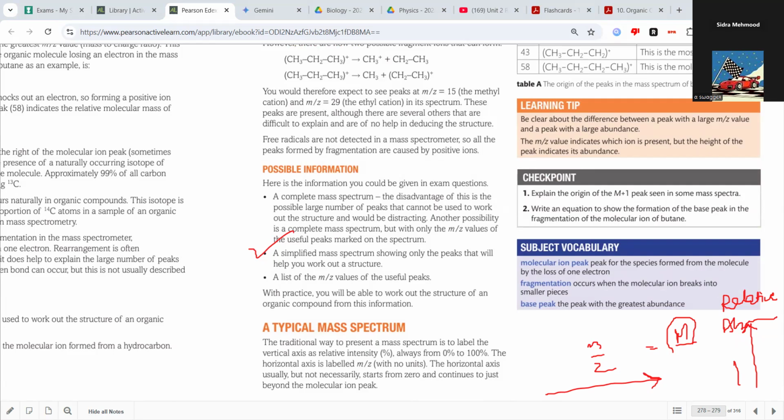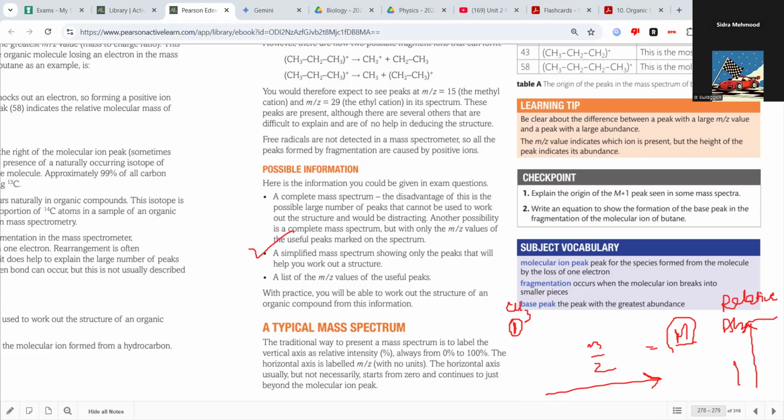Within the data, you'll be given that if ethyl is present, you'll have to mark it at the 15 point. If you observe the peak at 15, it means ethyl is present. These are the detected values, so you are just interpreting them from the spectrum. There are so many other peaks within the spectrum, so you're not considering them. You're not giving importance to any peak other than those in the compound. The ones in the compound, you're just marking on the spectrum.